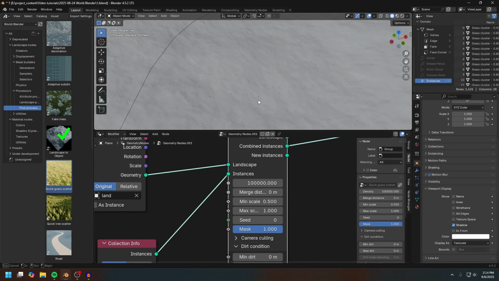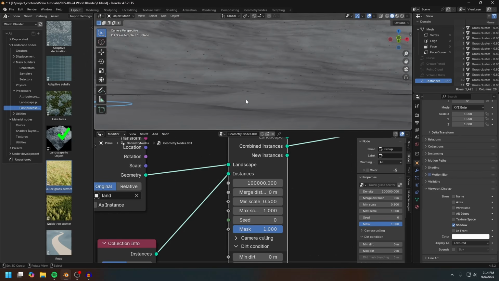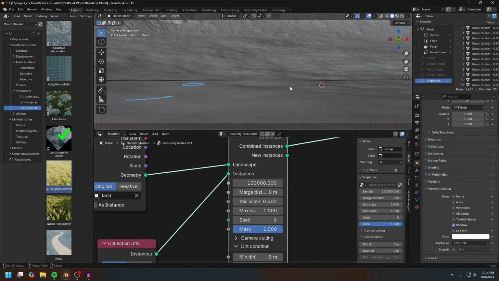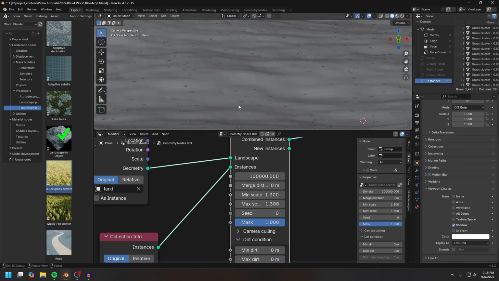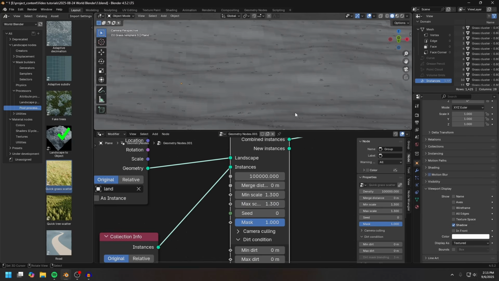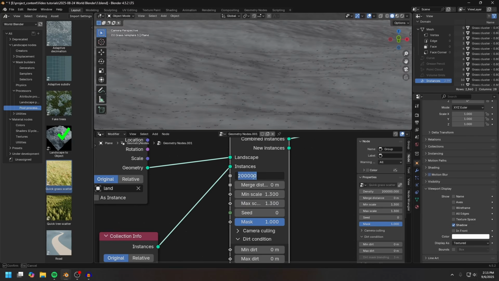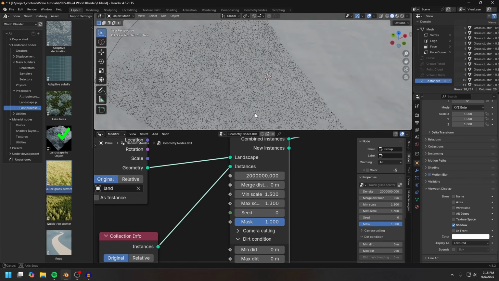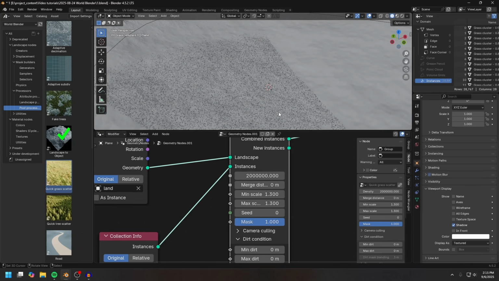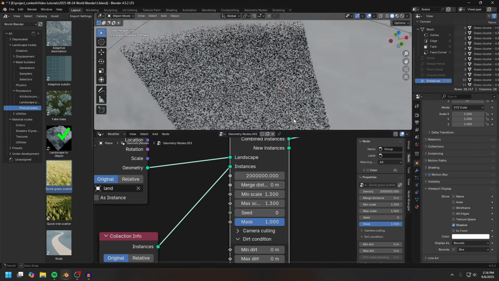You see, we start to see some grass, but these bushes are very small and we can barely see anything. But we can actually cheat a bit and forcefully increase the size of the grass to 1.3, make them a little bit bigger so we don't have to scatter too many bushes of grass to cover the land. Let's increase this to maybe 2 million, but you see the viewport is currently very slow because we did not set the display setting for the grass scatter. So go to the object tab and again set the display as to bounds. So it's a lot faster now.